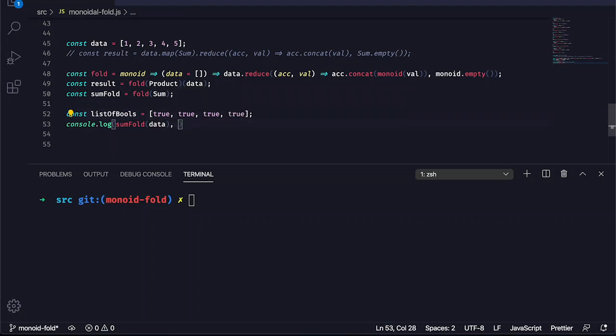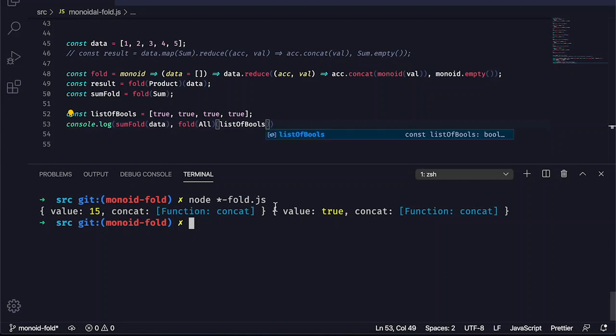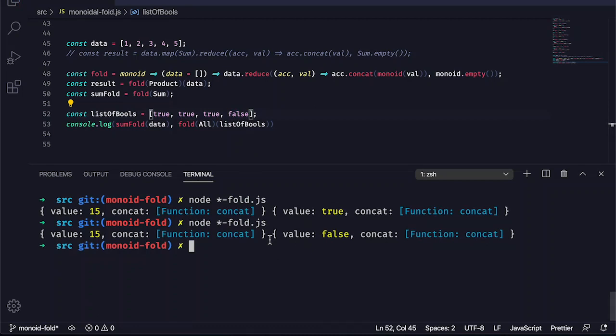And so we can say fold, and then we're going to pass in our all monoid, and then list of bools. And boom, we see that it's printing out true for us. If we change this to false, we see that it's changing to false.